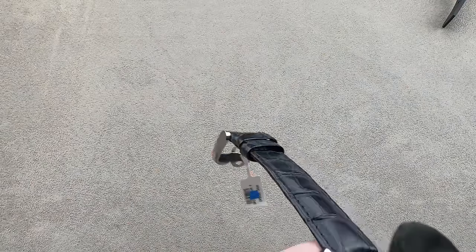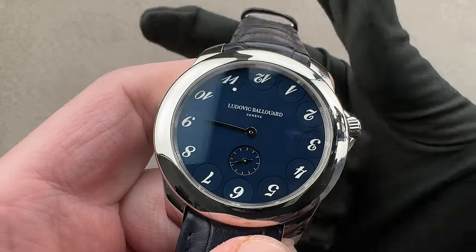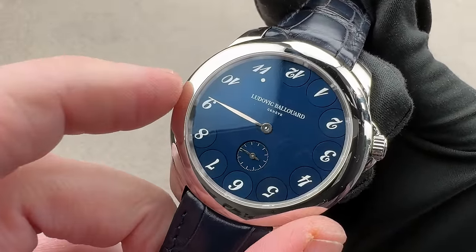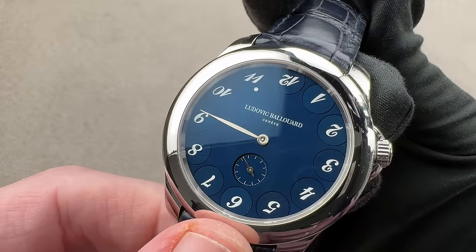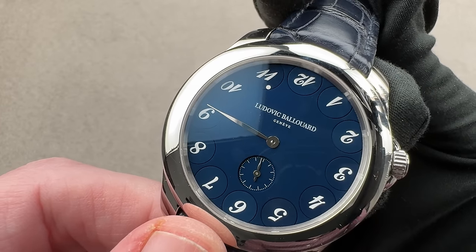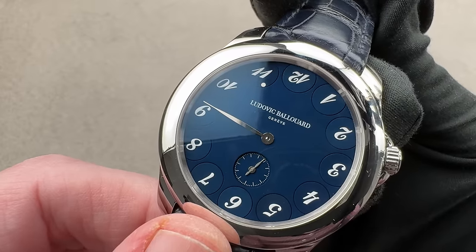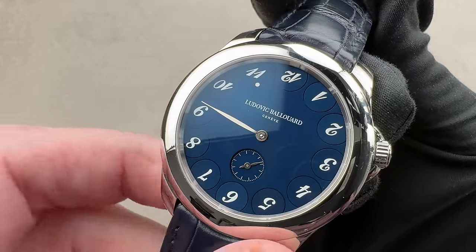This is also a fairly large watch given that it is a dress watch. But the Ludovic Balléroy Upside Down represents an outstanding combination of artistry and ingenuity. Ludovic Balléroy, who came from Brittany, France, went to watchmaking school but found no work locally. So he became an aircraft repairman until the late 90s, when he got a job at Franck Muller. From about 1998 to 2001, with Franck Muller, he was a specialist in after-sales with complications as his focus.